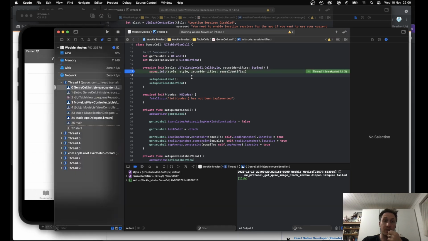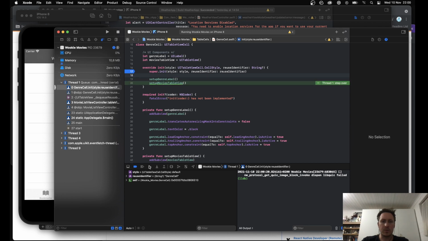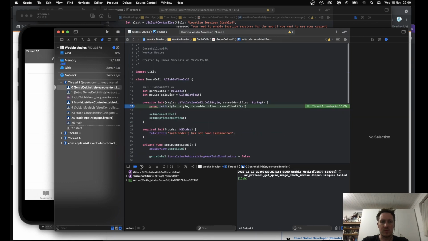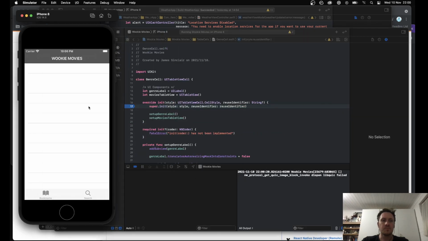No. Yes. It is. It's kind of weird then. As part of the dequeue, it does call the init. Alright, great. So if we just press play now, let's turn off this breakpoint, play again.